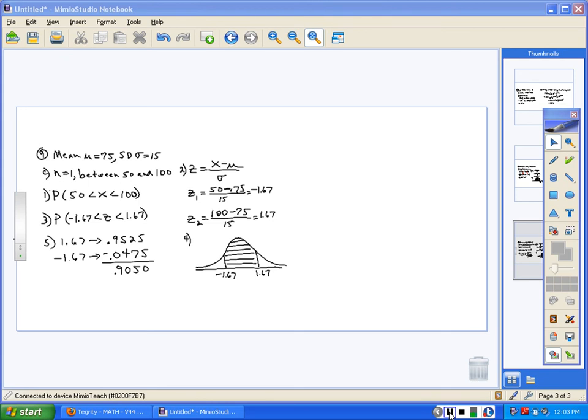Okay, let's go on to D. Now, D is different. I hope I have enough room here. We'll see. Because D says 80 different subjects. Remember in all the other ones, I emphasized the fact that n was 1. So in this problem, n is 80. 80 different subjects are randomly selected and tested. Find the probability that their mean is below 71. So this problem is referring to the central limit theorem. And so the only change, we're going to have to make a little adjustment on step 2, but other than that, it's the same as the first 3.